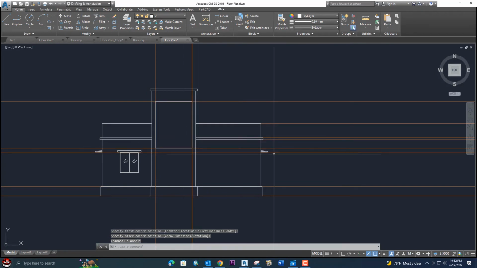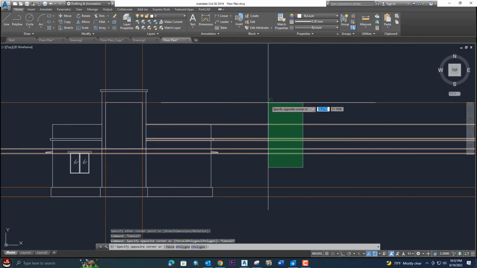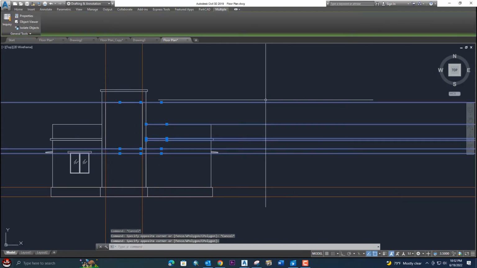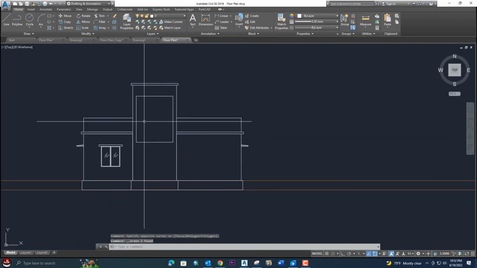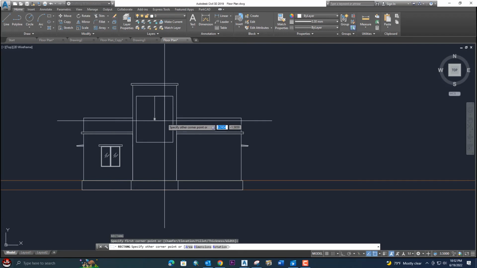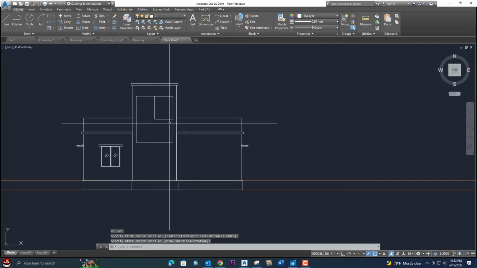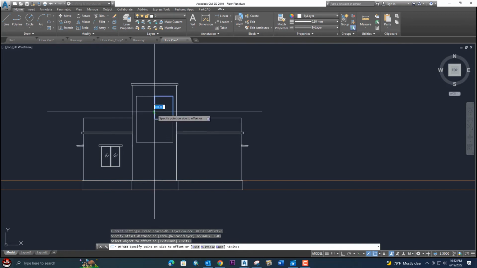Now we need to delete all this projection so it will not confuse us, and also delete this projection from here. Now you can see that your window is drawn successfully. We will draw a rectangle inside this window to the midpoint, and you can also take an offset of 0.03 inside, and select it.